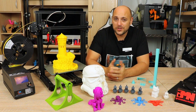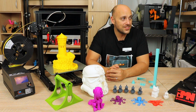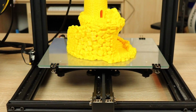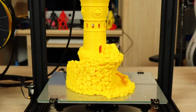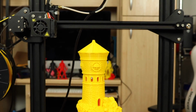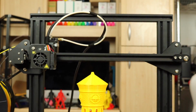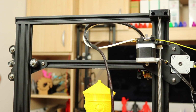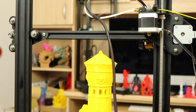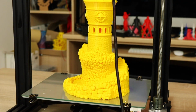The CR-10 Mini boasts a print volume of 330 millimeters on the x-axis, 220 millimeters on the y-axis, and 300 millimeters on the z-axis. As with the CR-10, it comes almost fully assembled. You only need to put together a few screws. The frame is made out of V-slot extruded aluminum and rollers. It also comes with a Bowden setup, a standard brass 0.4 millimeter nozzle, and a removable glass build plate. It has a 12 volt 30 amp power supply which helps it quite a lot.